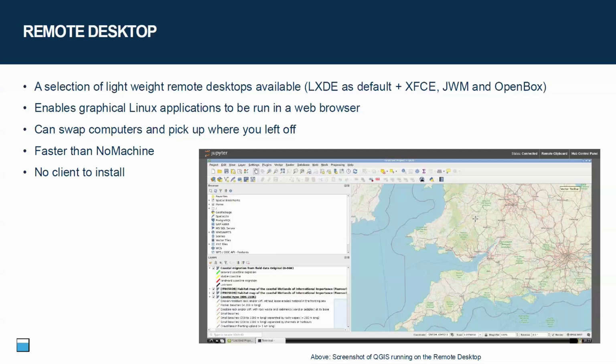And we've had really positive feedback about this. It turns out people really did want an alternative to NoMachine. So they don't have to install the NoMachine client. They can swap computers, go to sleep, wake up in the morning, and things will still be running. And it's very popular for people to do QGIS using this.